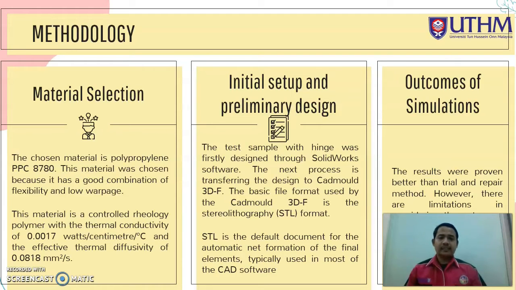Okay, for the initial setup and preliminary design, the test sample with hinge was firstly designed through the SolidWorks software. The next process is transferring the design to Cadmould 3D-F. The basic file format used by Cadmould is the stereolithography (STL) format. STL is the default document for the automatic mesh formation of the finite elements, typically used in most CAD software.